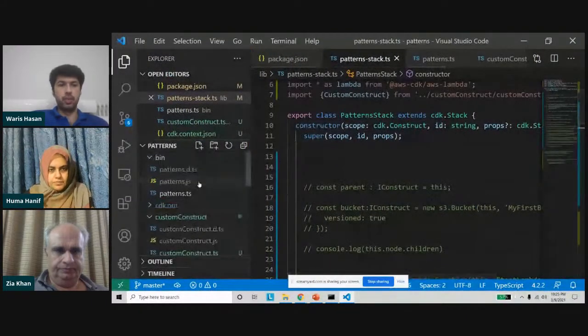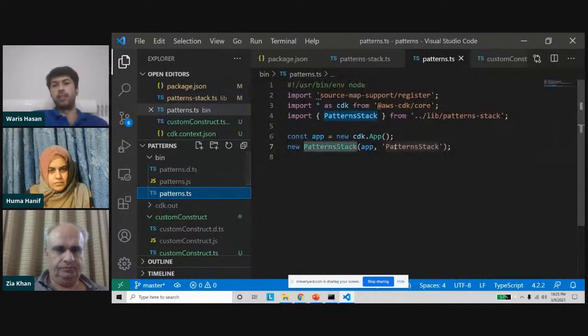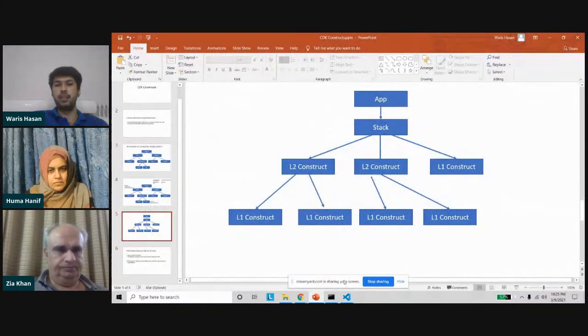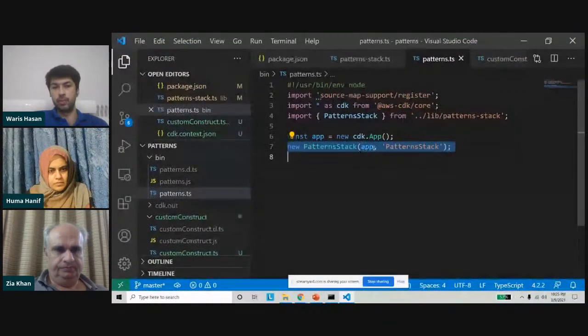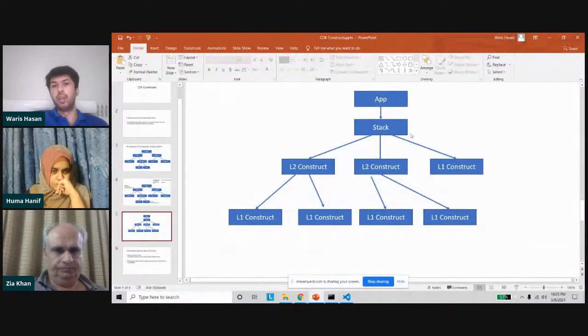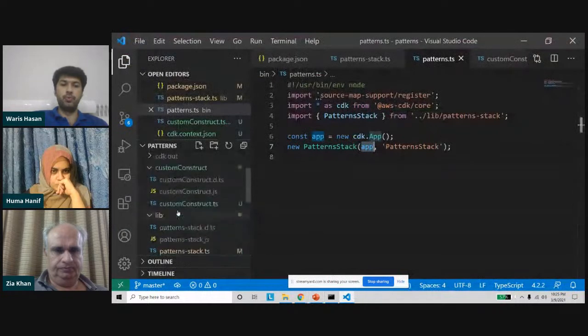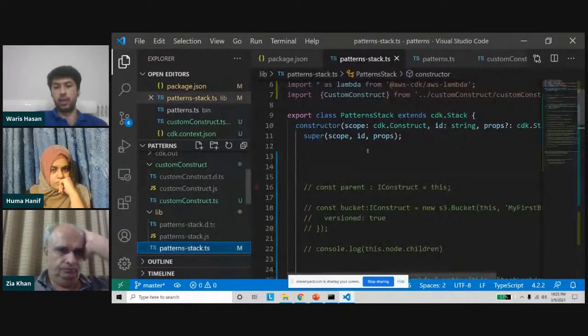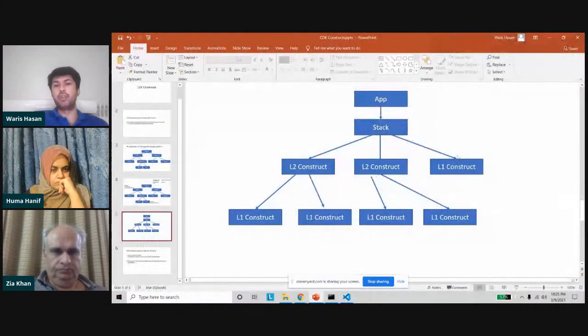I've also covered this before that whenever you create your project using the CDK init command, it automatically creates a bin folder for you, and in that bin folder you have a file, and in that file it automatically creates an app for you that is the root node of your tree, and it also creates an instance of the stack for you within the scope of this app. So your stack goes in the scope of the app, and it also creates a lib folder for you where the class for this stack exists, and this is where we normally start writing our code. Right now it's empty. I've commented out everything from the setup.